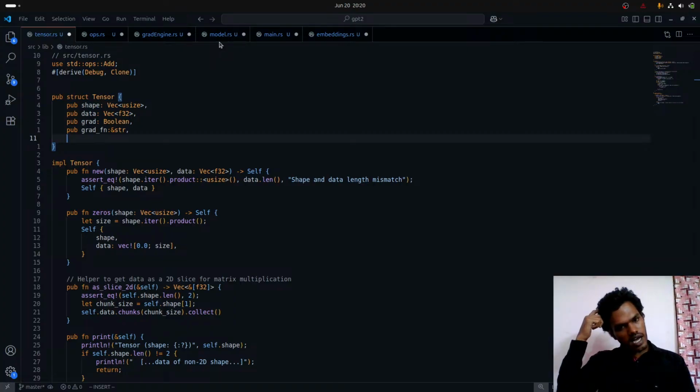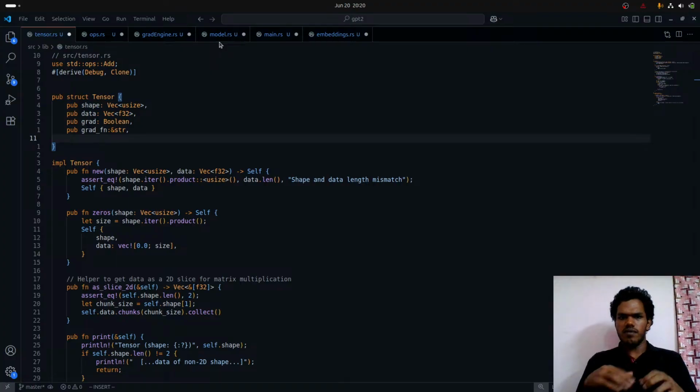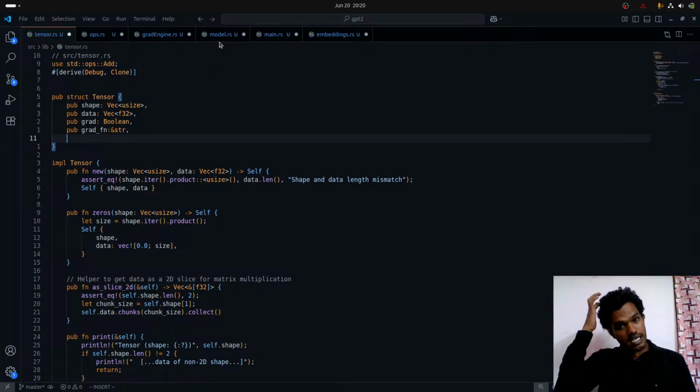Another thing I need to mention is that some of the things I'm implementing here are inspired by the PyTorch implementation. The PyTorch framework has some sort of graphs and variables for keeping track. It's much like that.